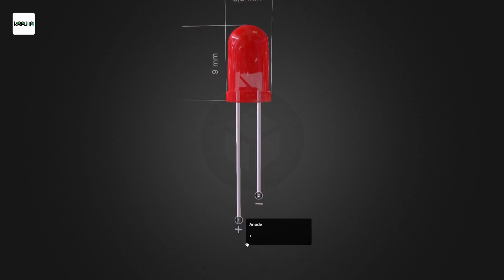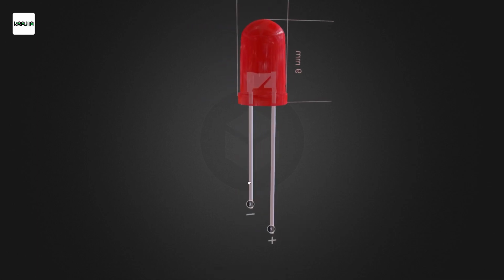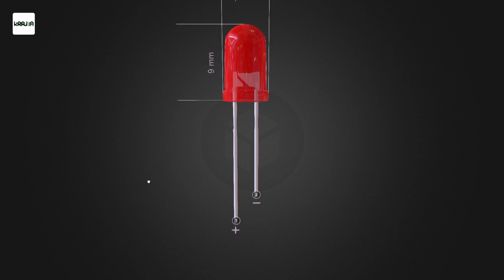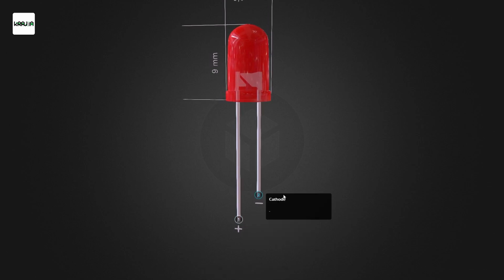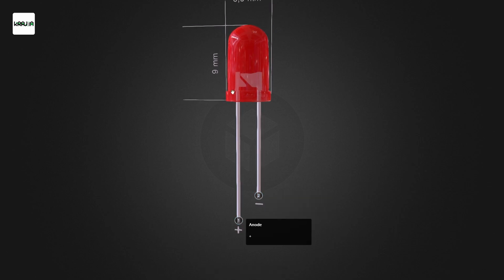Polarity of LED. Polarity is an indication of the symmetry of an electronic component. A light-emitting diode, similar to a p-n junction diode, is not symmetric. It allows current to flow only in one direction. In an LED, the positive terminal is called the anode and the negative terminal is called the cathode. For the LED to work properly, the anode of the LED should be at a higher potential than the cathode, as the current in an LED flows from anode to cathode. You can easily identify the anode terminal of an LED as it usually has the longer lead.